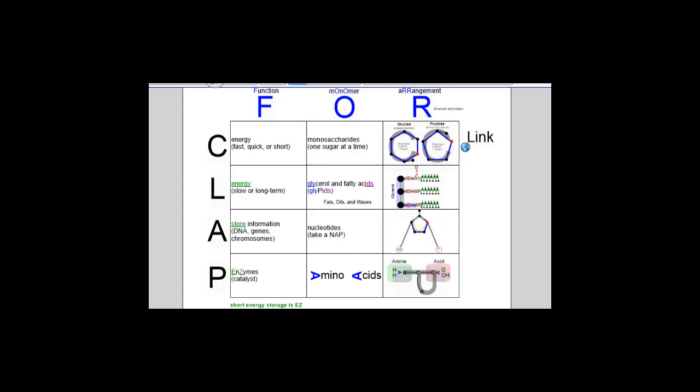And finally, proteins are made of amino acids. The A's point away, giving us, with the P, the letter P and the A's that point away, give us the basic shape of an amino acid. With the amine on one end, acid on the other. R group all held by a central carbon.